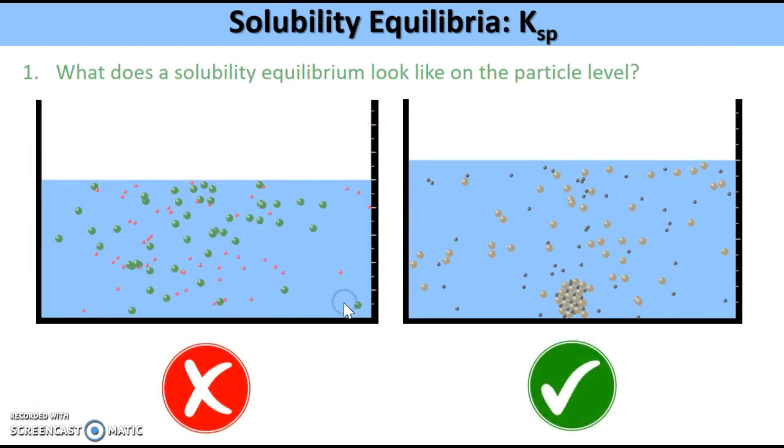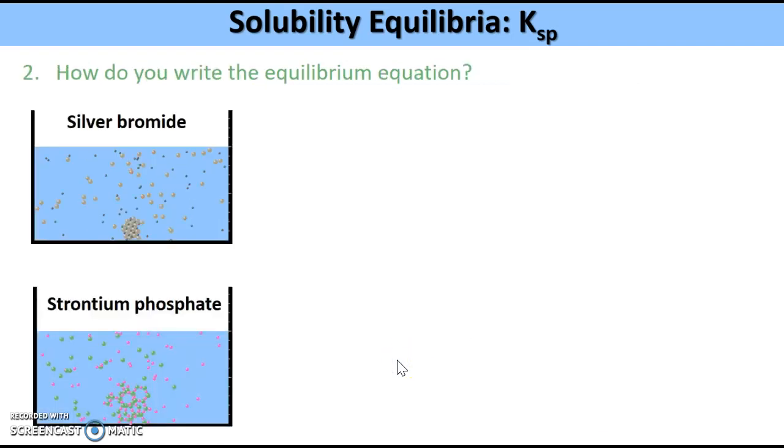So if we look at these 2 pictures, the one on the left is not the solubility equilibrium, that's just a solution, everything's dissolved. The picture on the right is a solubility equilibrium because we have ions in equilibrium with ions in a solid. Alright, question number 2. How do we write an equation for this? This is very simple. When you're doing solubility equilibria, the standard way to write it is to start with the solid on the left. So for the example I just showed you in the PhET, silver bromide, AgBr, solid, is in equilibrium with the dissolved ions. So all you do is split the solid up into its 2 ions like this.